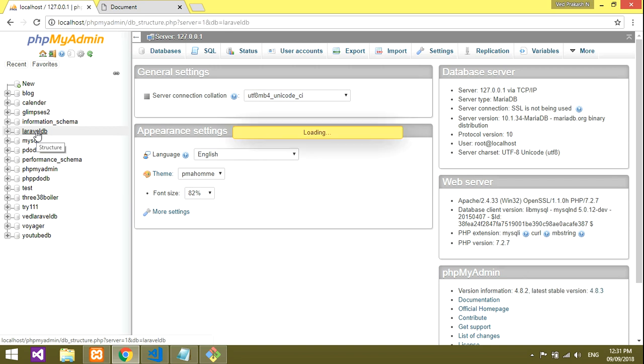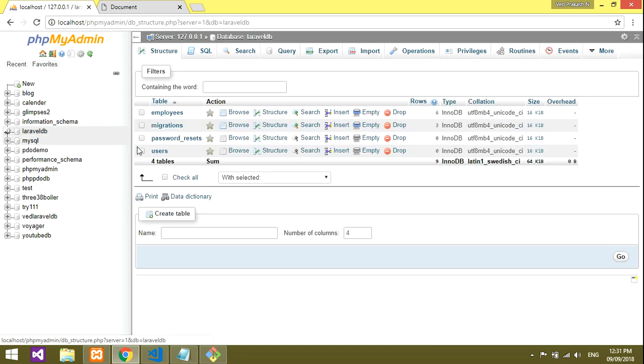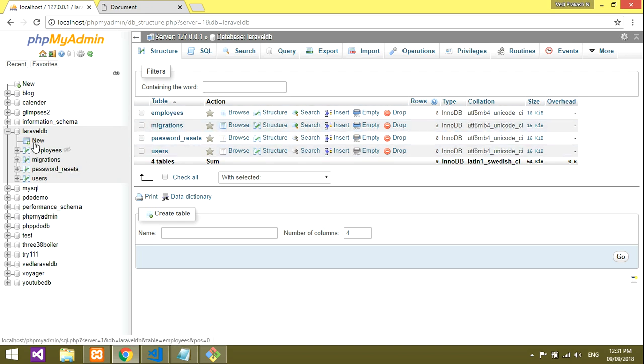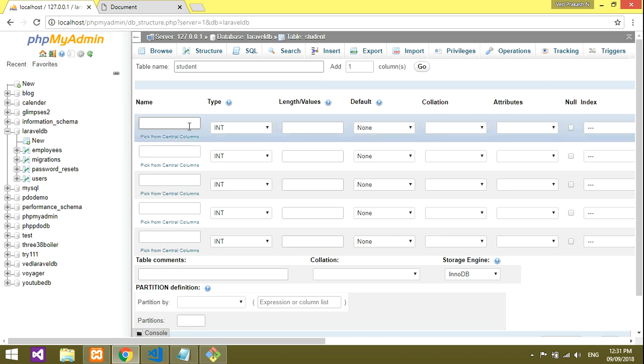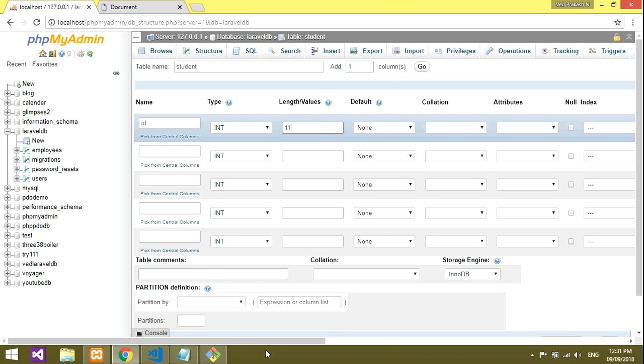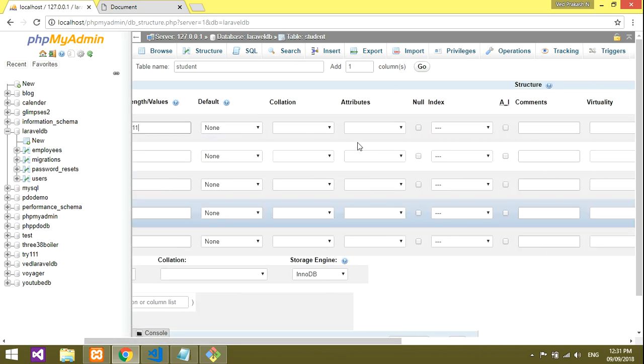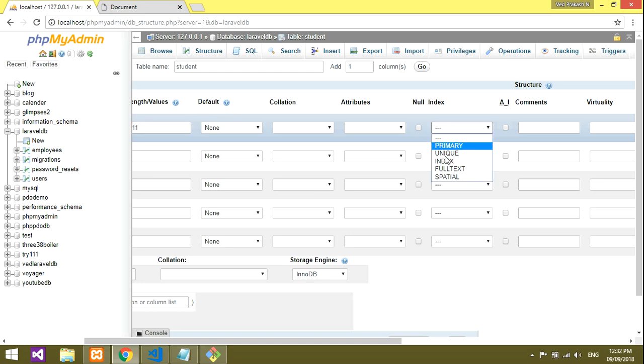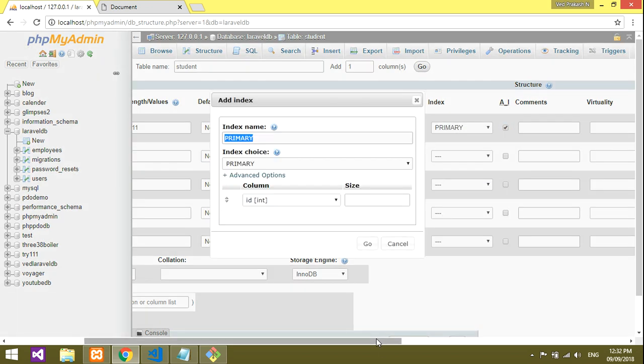I'm going to open that, and there are already some tables there. So I'm going to create a new table. My table name will be student. I'm going to enter 5 fields in that, and go. My table is being created and it is loading. First, include the ID, that is 11, and index, which is primary and will be auto incremental.